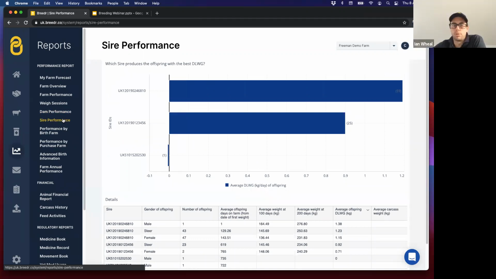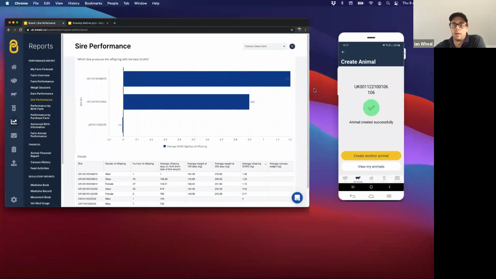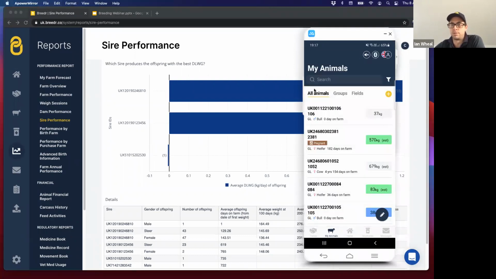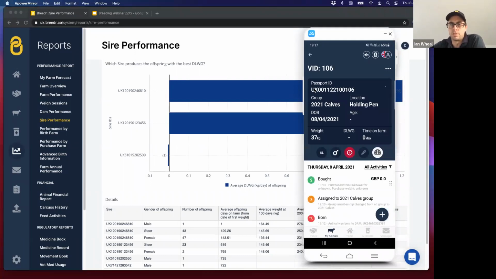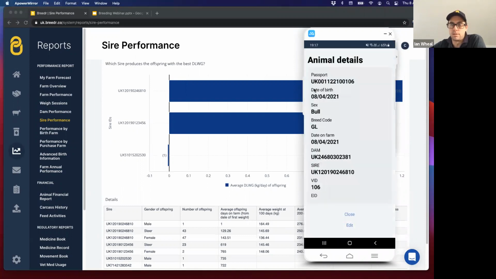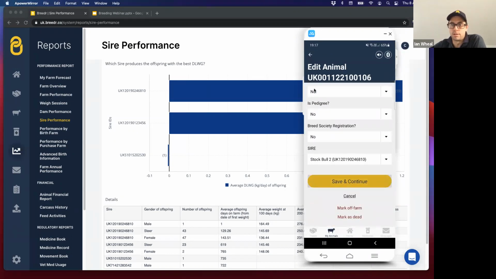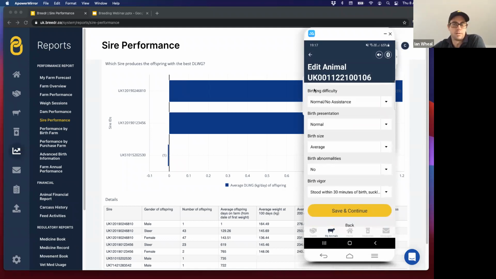Just where you pause there, Chris, another question about adding birthing vigor later. Yes, you can go in and add the birthing figure later. If you just go into that calf and edit the animal, it will let you add that birthing information afterwards. That can be done on an animal by animal basis. You'll see the 3 dots in the top right-hand corner there that Chris has on the mobile screen. If you choose edit down the bottom, that will take you through to save and continue because it already has that information. And there you can add in all of that birthing information. So hopefully that answers your question.